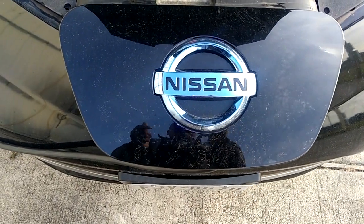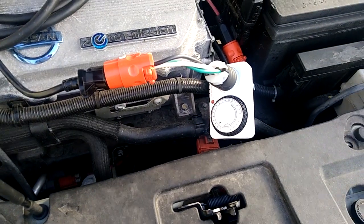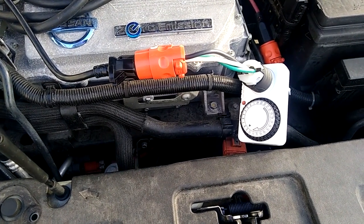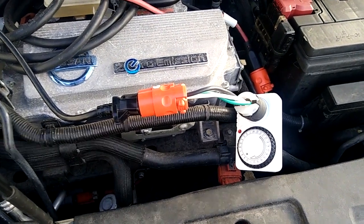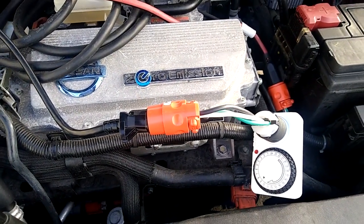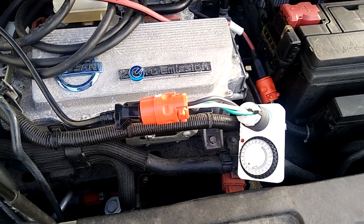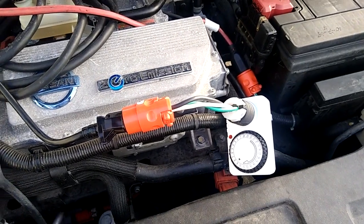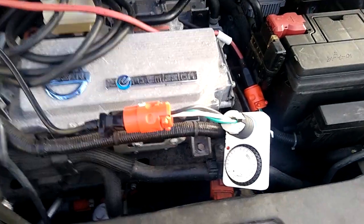Good morning everybody. Today I would like to show you something I've added to my Nissan Leaf that I think can help me in improving the charges that the car can retain. Most of us that use the Nissan Leaf know that the gauge calculates the miles you can cover depending on your driving habits and the energy in your battery. If you're driving very fast with a certain amount of energy, it tells you how far you can drive, but if you reduce your speed it will tell you that you have a longer range.